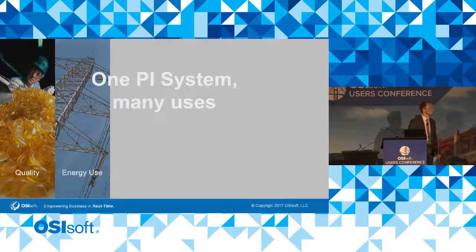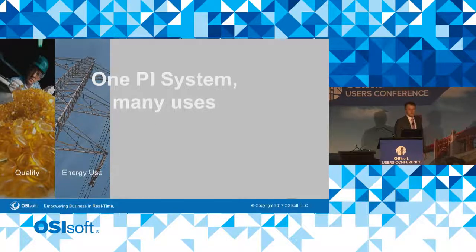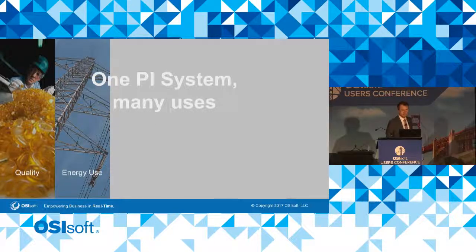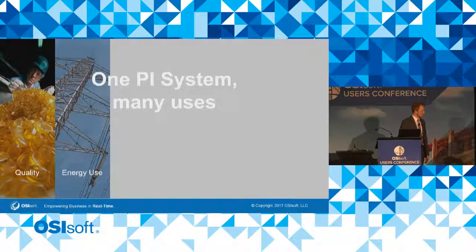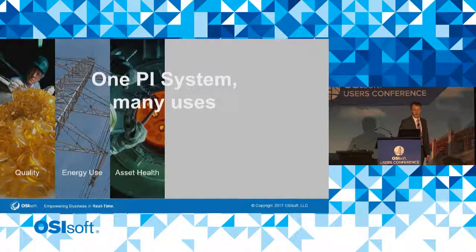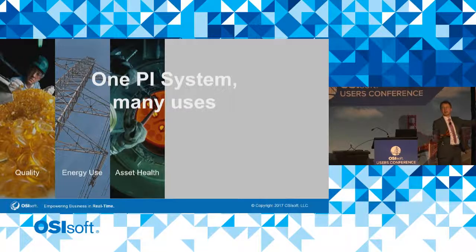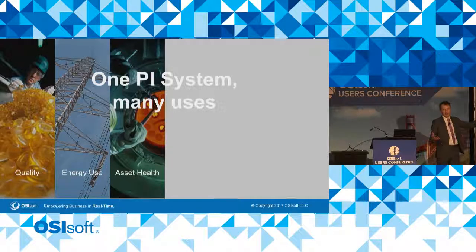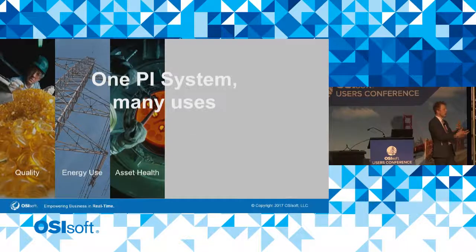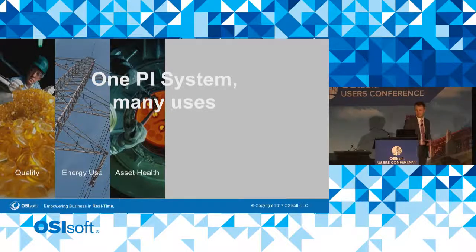And then another common use case is around energy use. If I'm a data center or a large facility, I might not only be interested in looking at power use going into my building, but how is that power being used? In the case of a data center, can I track that power down to the individual servers that are using that power? I might be interested in using it for asset health. I've bought this large turbine, and it costs many millions of dollars, and I would like for it to run for its entire lifetime and run well and not break unexpectedly. Can the PI system help me foresee anything that's coming on and maintain the health of that asset so I don't have any surprises down the line? And people use the PI system for that.